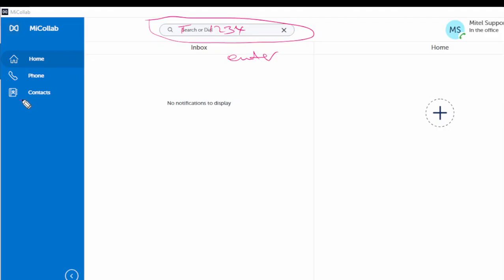Or you can go, this is the contacts, the contact list. I'm not going to open the contact list. And then most importantly is this part. If we click here, this is saying Mitel support in the office.